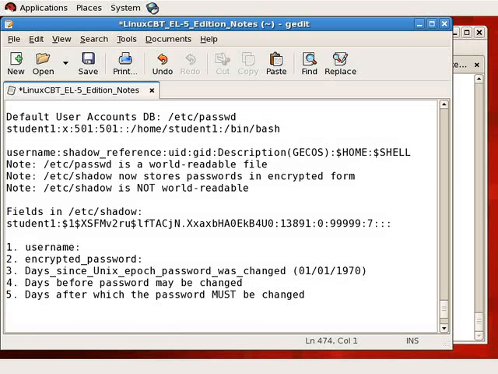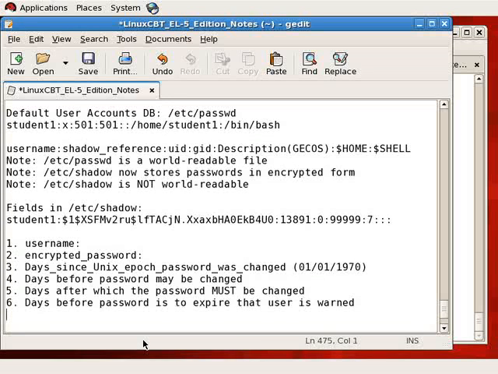In the security section, when we improve the security posture of this box, we will lower and increase some of the numbers depending on the field, of course. Now in the next field we have 7, and we mentioned that this represents the days before the password is going to expire that the user is to be warned. So 7 days before 99,999 days, the user will be warned that the password will expire.